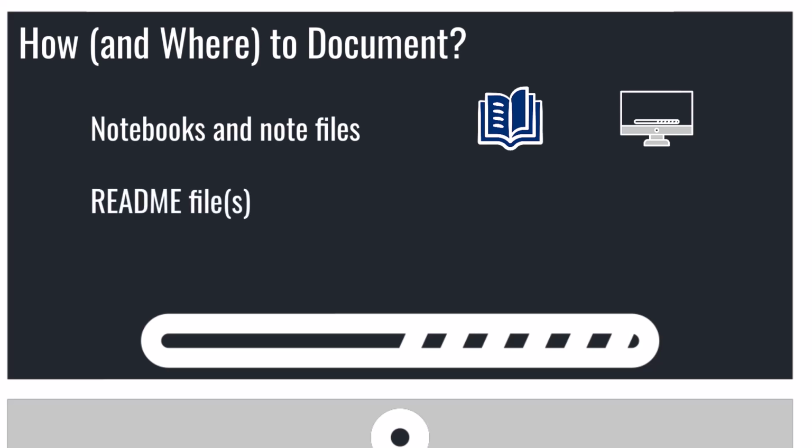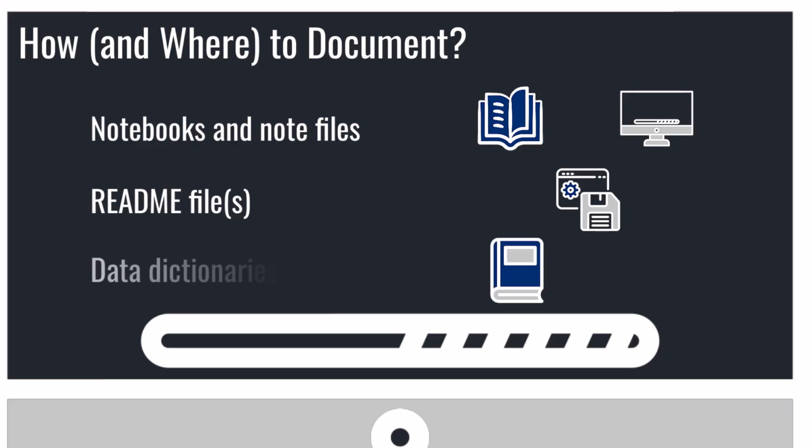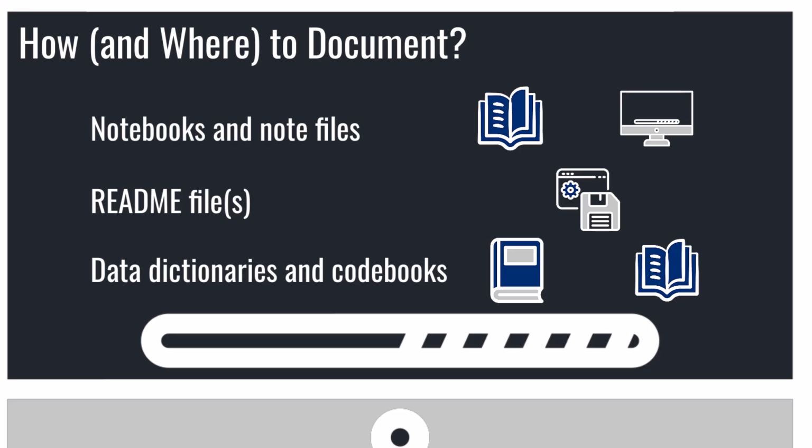README files are primarily aimed at an external audience and your future self rather than ongoing note-taking. They may be less concerned with project-level documentation and more with documenting the dataset and data element level. A README text file is the classic way of accounting for all the files and folders in a project. See the references at the end of this video for more details. Data dictionaries and codebooks were discussed briefly in the Describing Data video. You may want to view this one again to refresh your memory and check out the recommended readings.